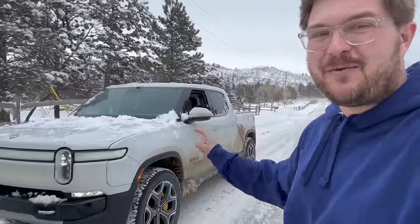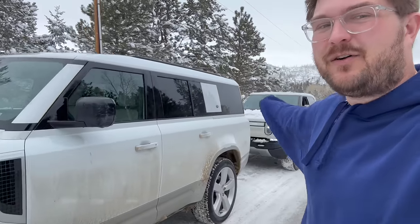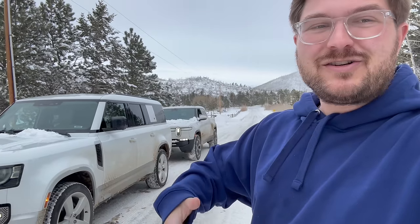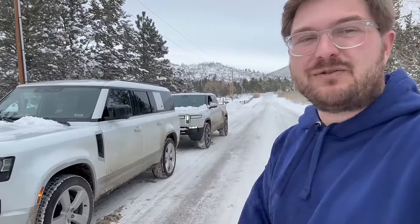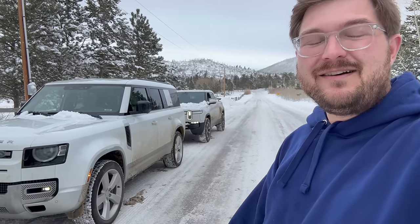Hello and welcome to beautiful snowy Colorado. Alissa and I are here with two off-roading-ish vehicles: our Rivian R1T and also the new Land Rover Defender — this one's the long one, the 130. What I wanted to see is what's better in the snow: traditional combustion with a normal driveline center differential, or an electric powertrain with four individual motors. It's a little bit of a battle between old school versus new school here in the mountains of Colorado, where we just got dumped on with about 10 inches of snow.